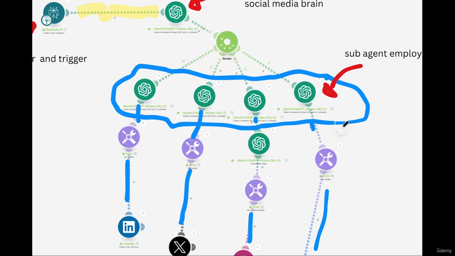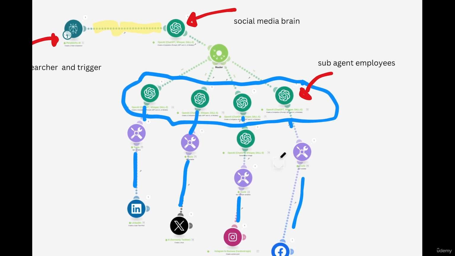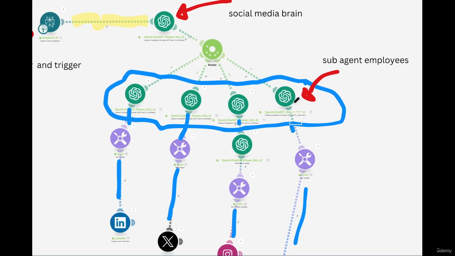Now, what happens when it gets to the sub-agents? Well, there's a few things. The first thing I want to point out is notice how each agent then is going to do what? Well, our sub-agent employees should then basically take the social media brain, because we always have to think about the step before, and we're going to see this in action. That's basically how Make.com helps you run tests. You can see the previous output and then test it for your next input, which then becomes the next previous output, right? And if that sounds confusing, it'll be super clear when we see it.